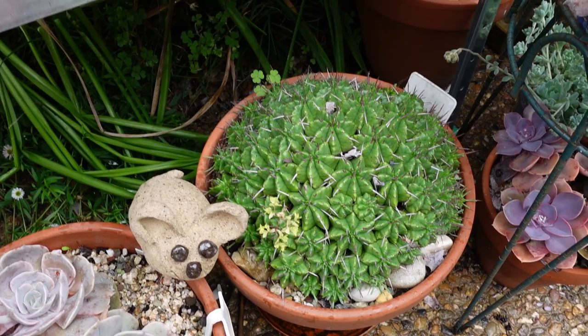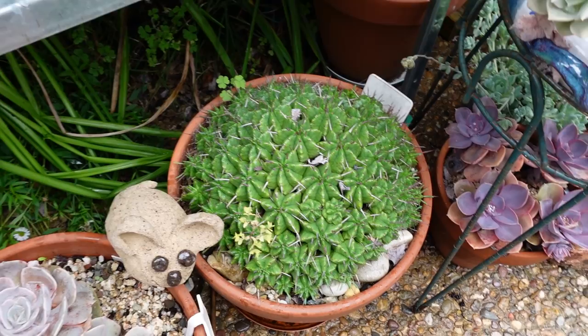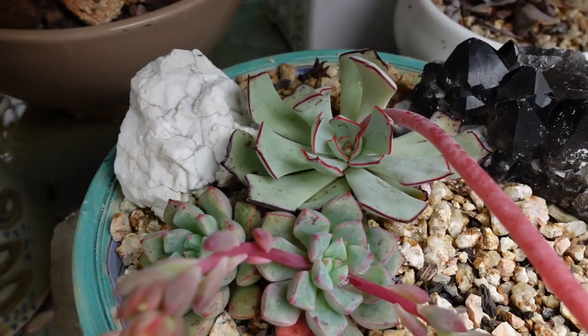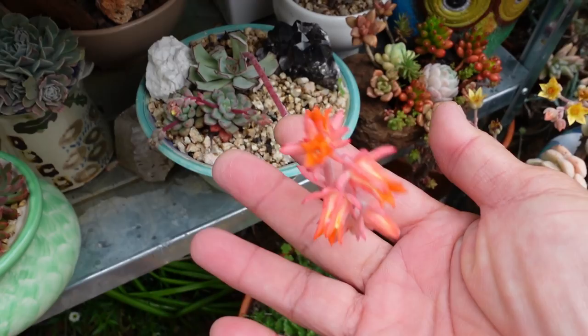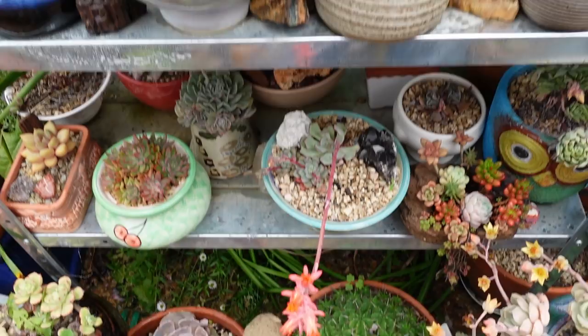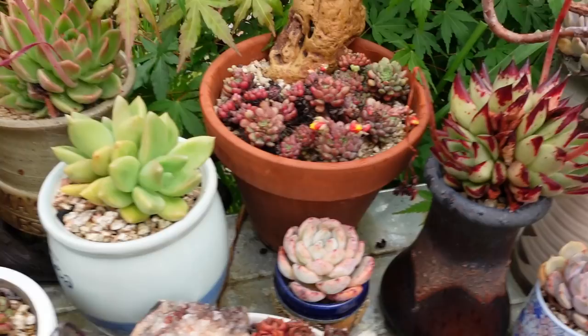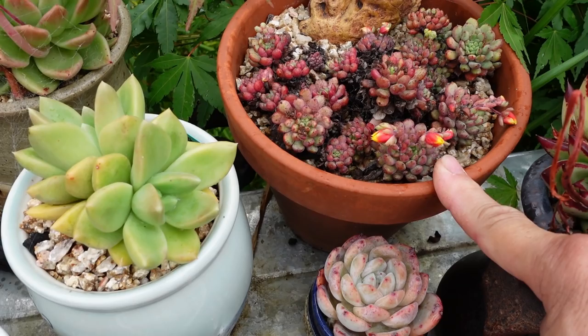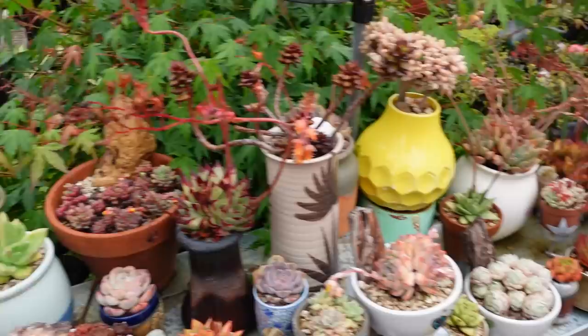This coral aloe is going in the garden now - it's gonna grow better out there. This mammillaria is dangerous so I'm putting it in the garden too. My new garden area was supposed to be all pretty and cushiony but there are gonna be a lot of dangerous parts. My strictiflora is coloring up again - look at those dark edges, I love it, such a slow growing plant. It's blooming! I'll leave it there naturally since there's a bee going around pollinating everything. Look at my Echeveria setosa diminuta - the flowers, I love them. Of all the succulents, the flower colors I love most are these and also Graptopetalum dondo.